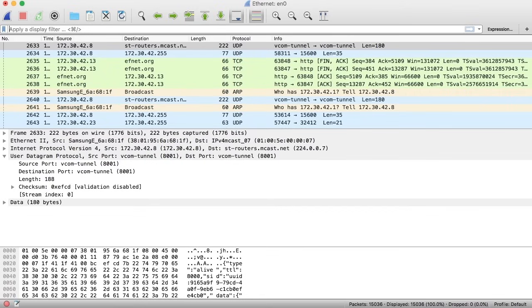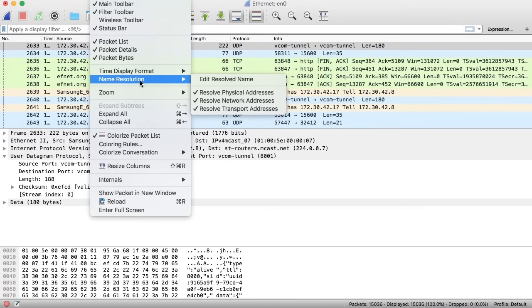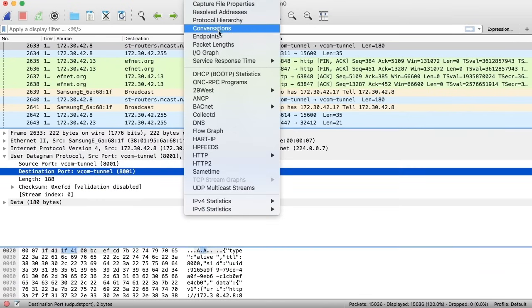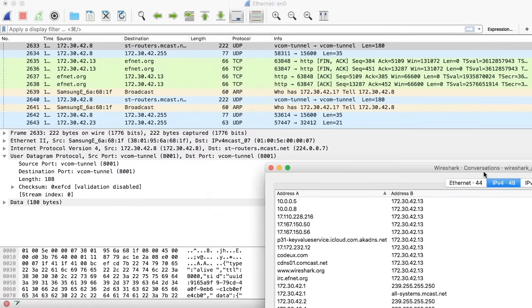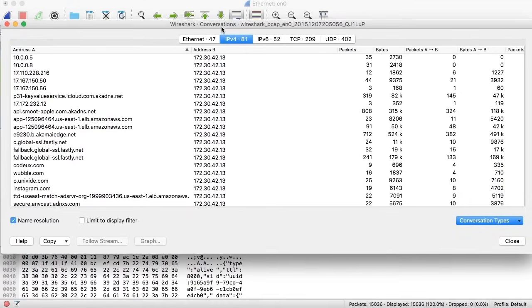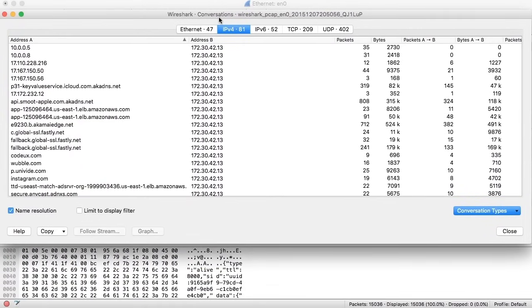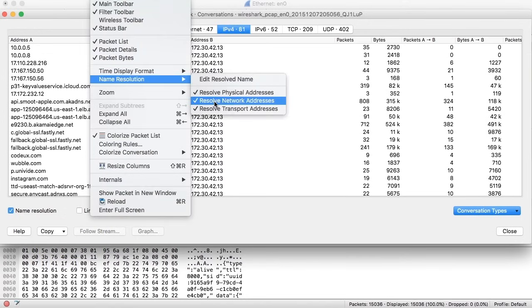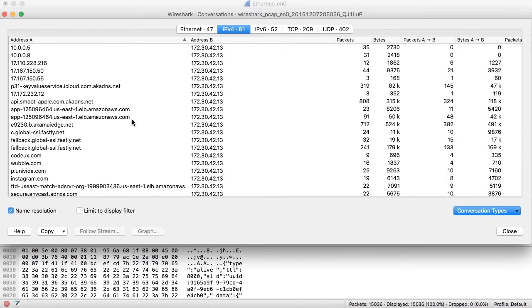So I'm going to go to the View menu, and then I'm going to turn on Resolve Network Addresses. And you can see the others are turned on as well. And this is going to help me when I do the next thing. I'm going to go to the Statistics menu, and then I'm going to go to Conversations. This is something that we have looked at before, but now, of course, I've got name resolution turned on. And if I turn this on without doing the name resolution, resolve network addresses here, then we're not actually going to see anything, which we had seen previously. You actually have to turn on the network address resolution in the View menu, and then this will actually work.